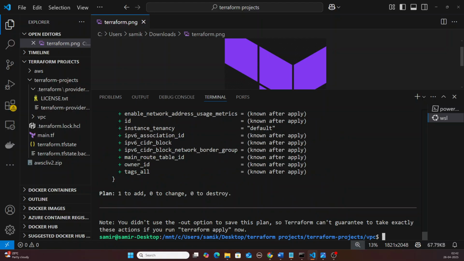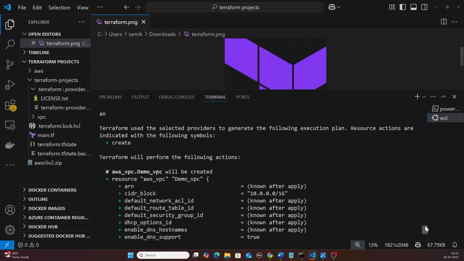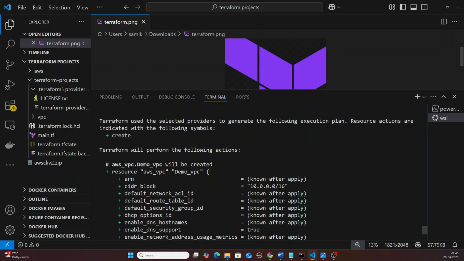So here you can see it will create resource aws_vpc demo_vpc. So we'll check it.